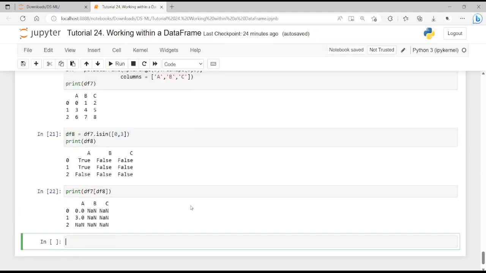So then it will be up to us to decide how to handle this NaN. This is a further classification of whether the data is missing or not. Okay, so see here, this is how you can make use of the filtering functionality.